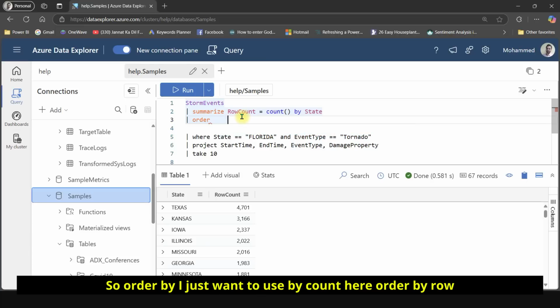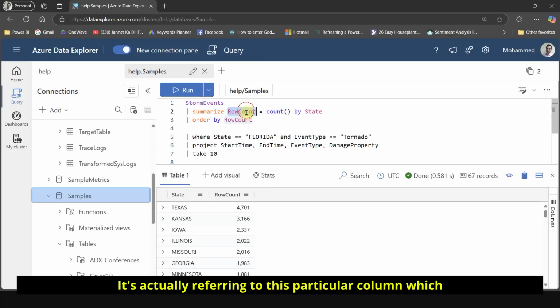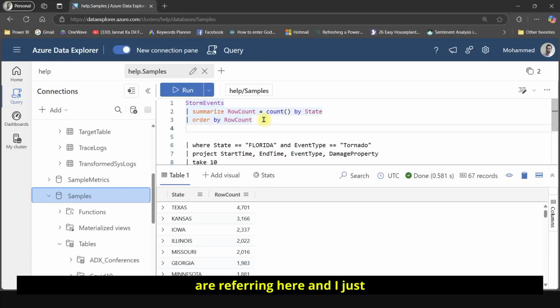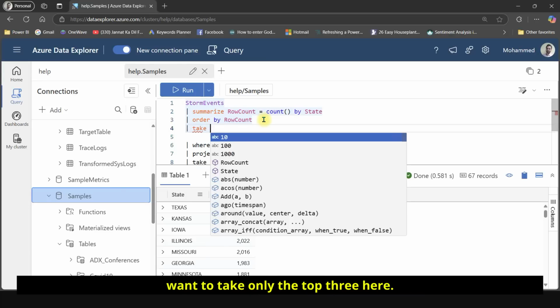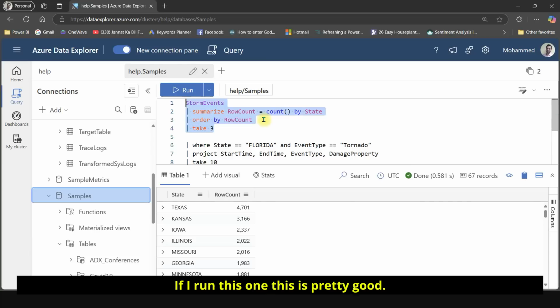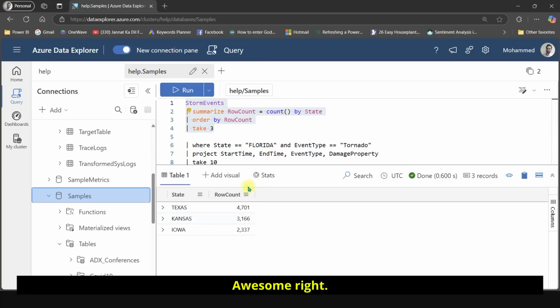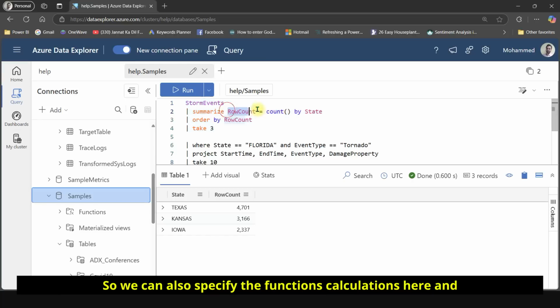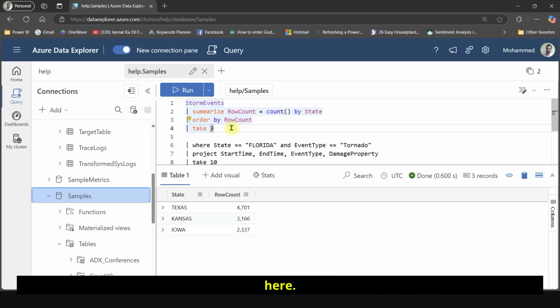I just want to order by row count, which is referring to the column we are referring to here, and I just want to take only the top 3. If I run this one, this is pretty good. Awesome, right? We can also specify function calculations here, and based on that we can sort the data. By default, the sorting is in descending order, and now it is taking the top 3. That's really cool.